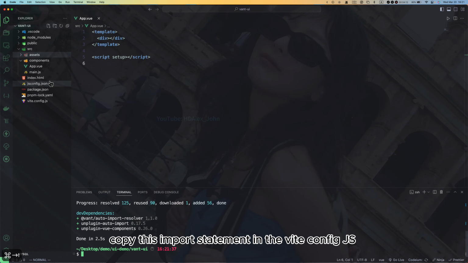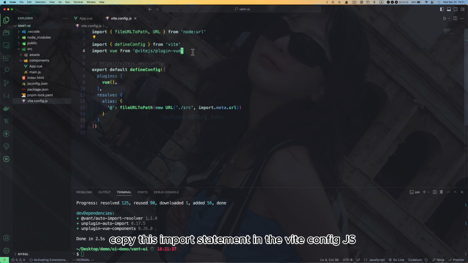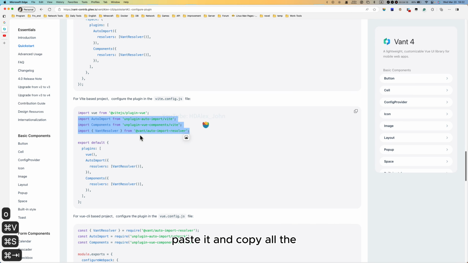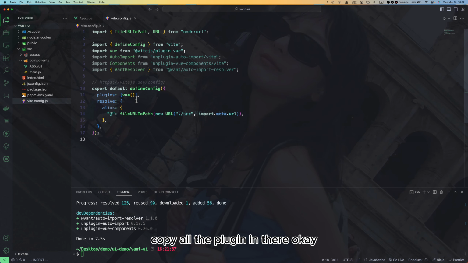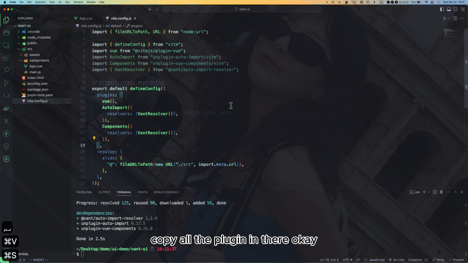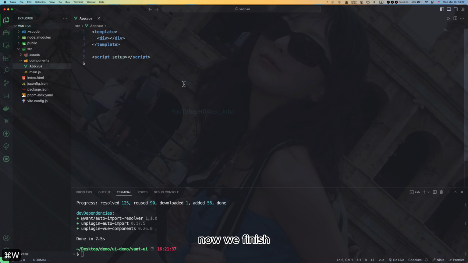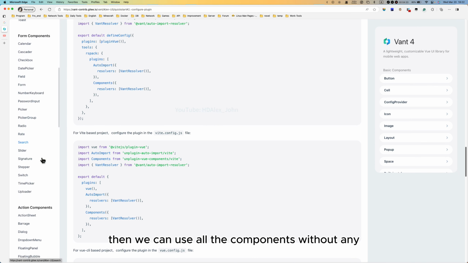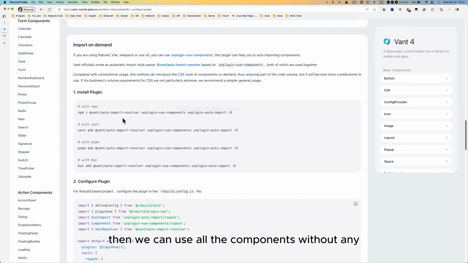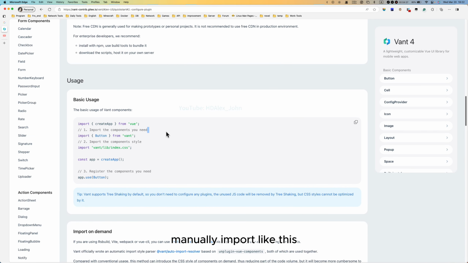Copy this import statement in the vite config.js, paste it, and copy all the plugin in there. Okay. Now we finish it. Then we can use all the components without any manual import like this.